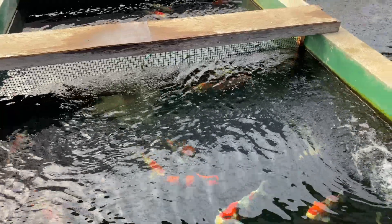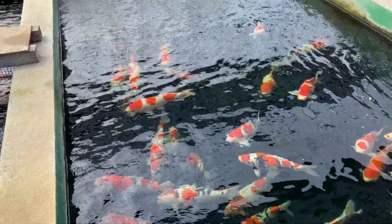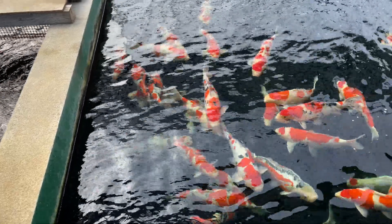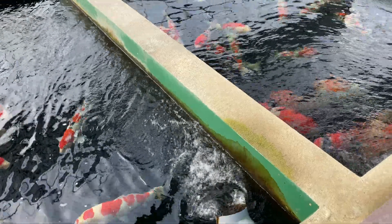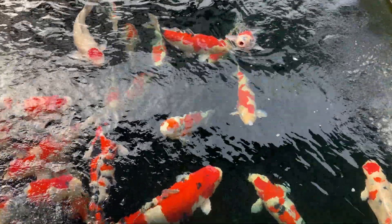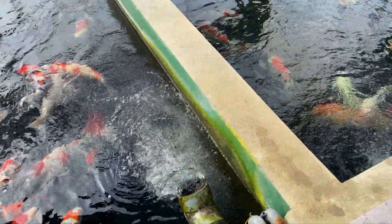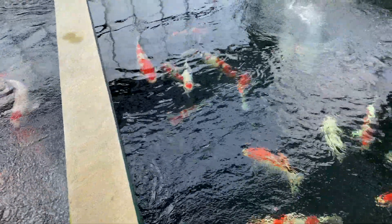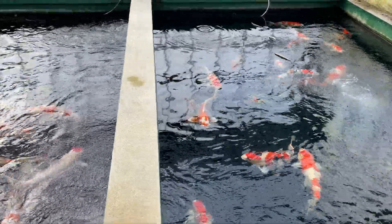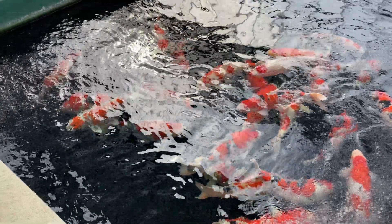These are all the bigger stuff — sansai and upwards. Some beautiful koi in this pond, maybe already sold for customers that are growing them out. Nice Deutsche Showa, some beautiful Kohaku. These in here I suspect are his parent koi — these will be the females for the Sanke, and these are probably the males. All in super condition. To get big jumbo fish swimming like this, they really are in superb condition.